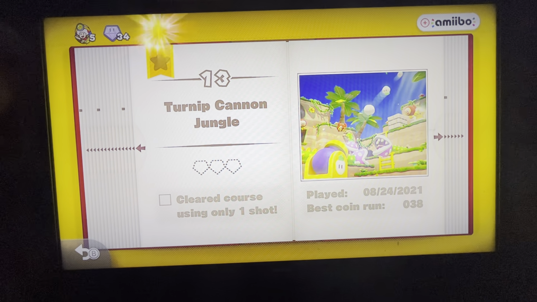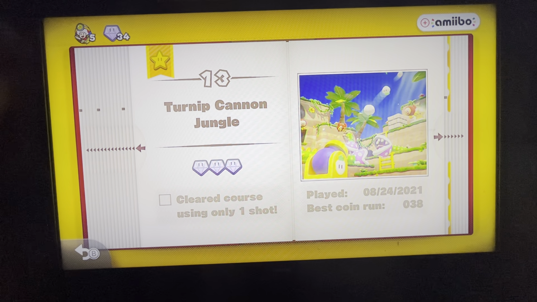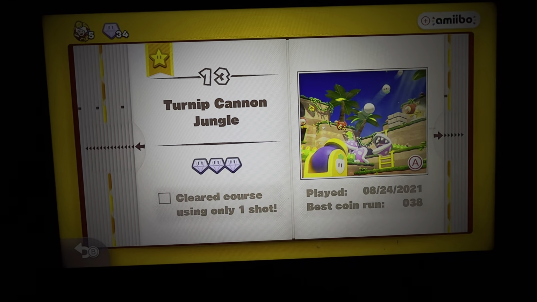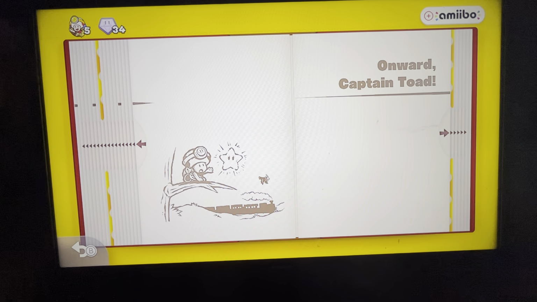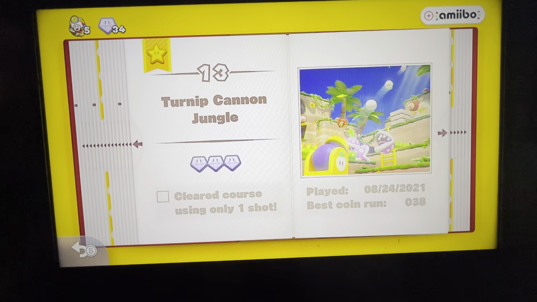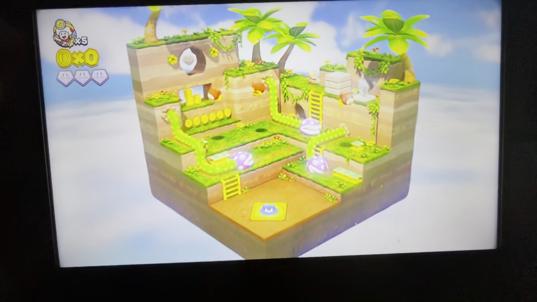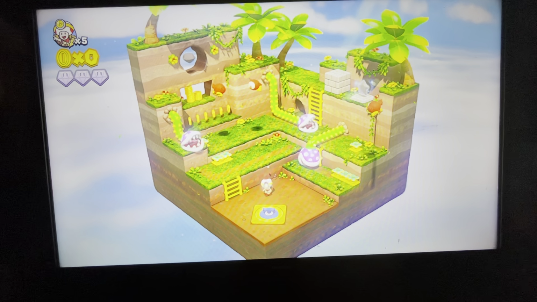Okay, we completed level 13. Got a big brain. Had to fix the lighting there. Onward, Captain Toad. Cleared course using one shot. That is easy. I can do that literally right now. That is the most easiest thing I've ever heard in my life.